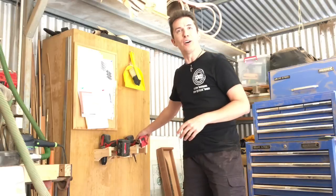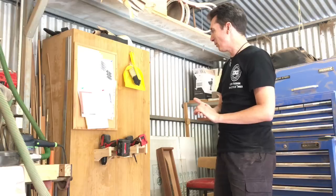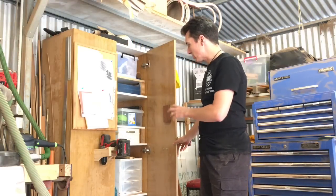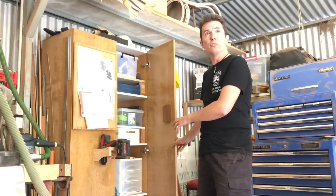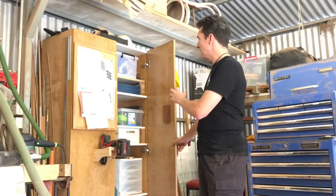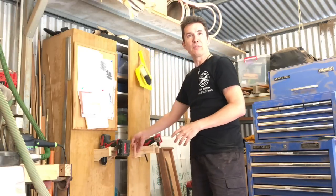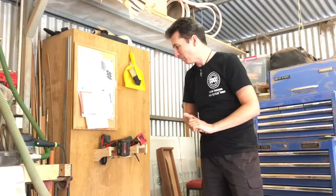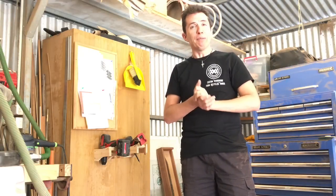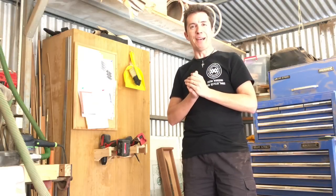I built these - I call them holsters - for my drill and driver, so I can always grab those easily. The workbench is right there, they're always easily accessible. Inside the cabinet I've got some of the other power tools I don't use as much - my electric plane and other bits and pieces - along with PPE and a bunch of other stuff you want put away. Pretty much that's my workshop, so thanks for coming. I hope it's interesting, and thanks Simo for coming and visiting us here in Adelaide - good to see you mate.